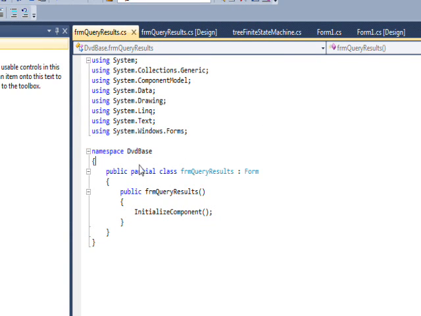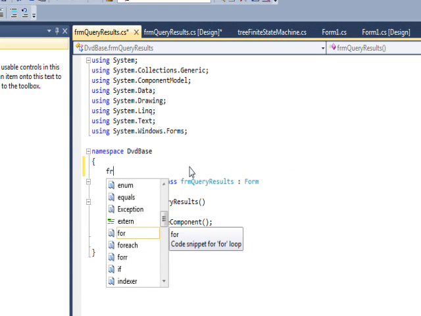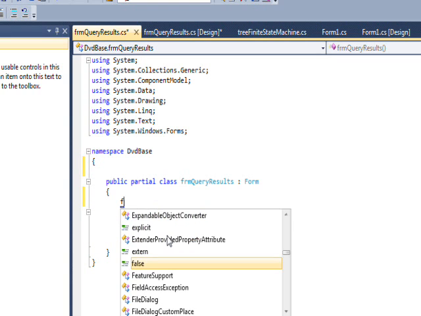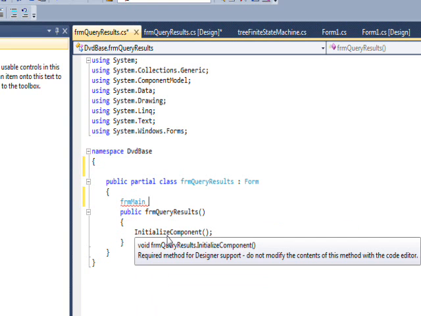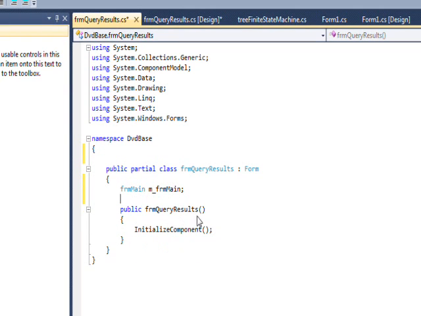And in order to do that, we need to do a couple moves, create a couple variables like a FRM main, and say M underscore FRM main, and the M is for a member variable.